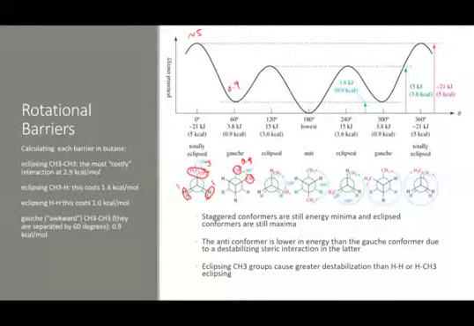Now, if we rotate again, in this case, our methyl groups are 120 degrees from each other. So there's no gauche interaction, but we do have normal eclipse interactions, right? A hydrogen and a hydrogen are eclipsing each other, so that's not good. That costs us 1 kilocalorie. And a methyl and a hydrogen are interacting with each other here. We saw that in propane as well. This is about 1.4, and this is also 1.4.